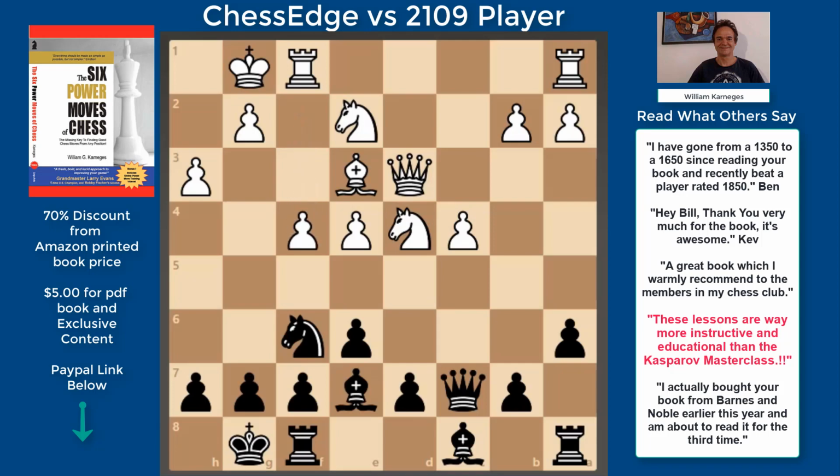All right, so pawn to f4. And now we have a threat, right? e5 on my knight. I don't want to dance, so I'm going to defend that square.